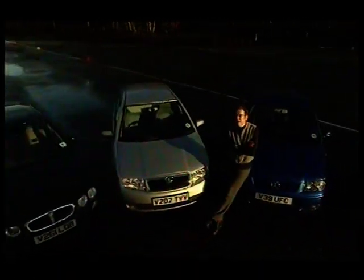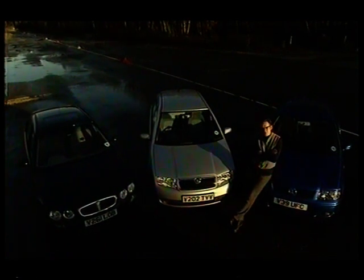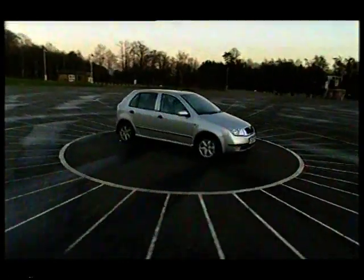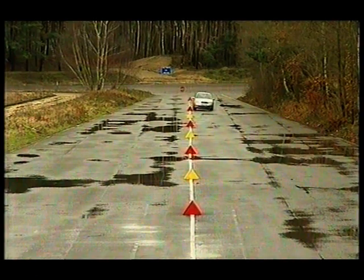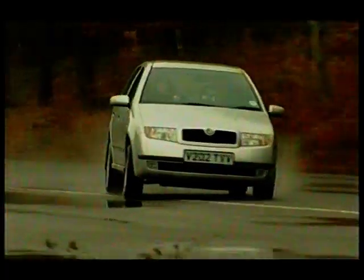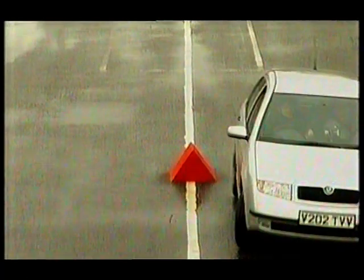Time to try out their handling. They're only superminis, but surely we can expect some fun — and definitely some safety. The foam blocks herald the return of the famous Driven slalom test, with each car driven through at a steady 40mph to find out which is best. The Skoda Fabia has the very latest generation Volkswagen Group platform for its superminis — fresher than the Polo, which won't get this platform for another two or three years. At 40mph through the slalom it's just brilliant: steering nice and light, sitting ever so well through the cones. Exceptional — really feels very safe.